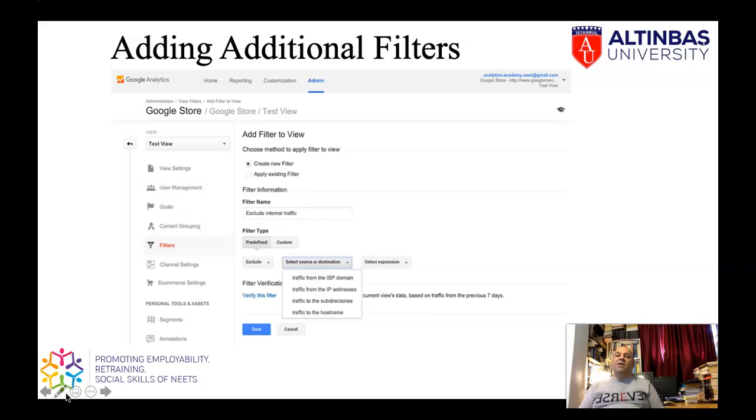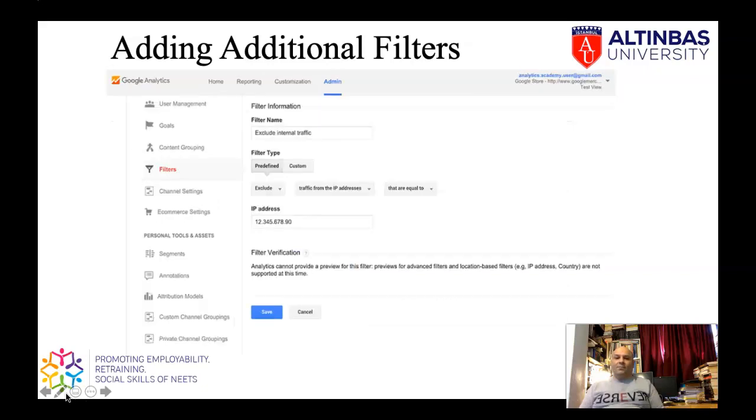You can find your public IP address by opening a new tab and searching for what is my IP on Google. We will copy the IP address into the IP address field. At the bottom, click Save. Note that the filter we just created now shows up in the list of the filters.